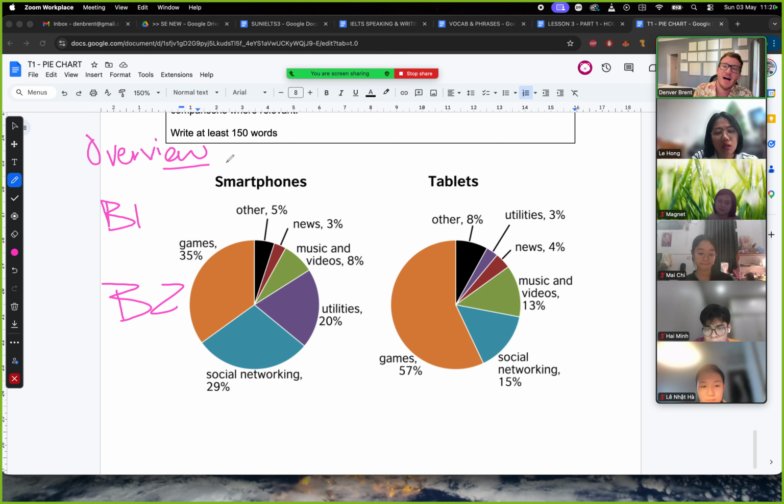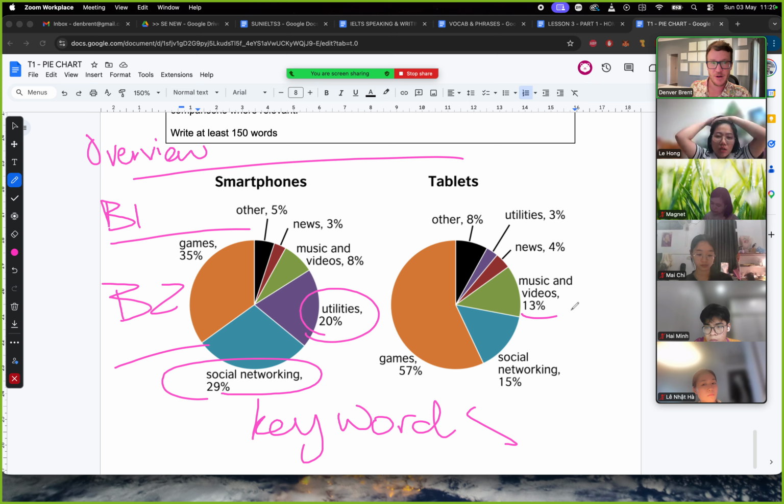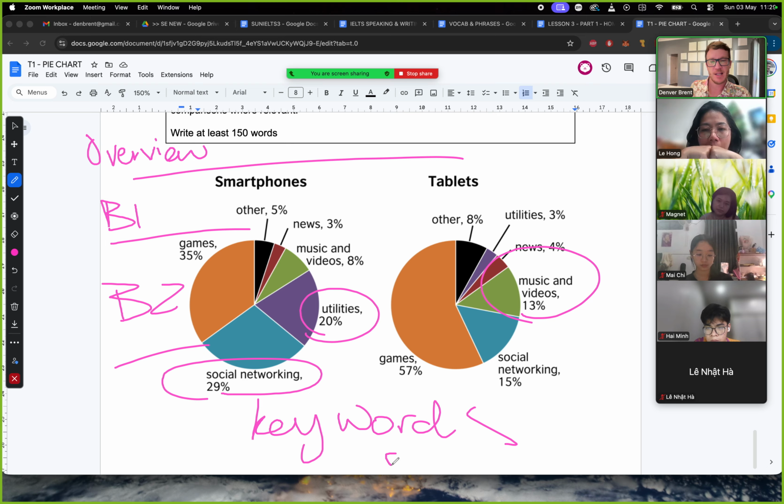Because remember, your overview kind of details where you start body 1, yeah? That's like the general idea. Okay, it can vary. It can be exactly what you start body 1, but remember, the overview is the general idea of what's happening. So I want your overview, body 1, body 2, and you can just use keywords. I want you to use keywords with the factors, the categories, and keywords to show change, like what is similar, what is different. Okay.